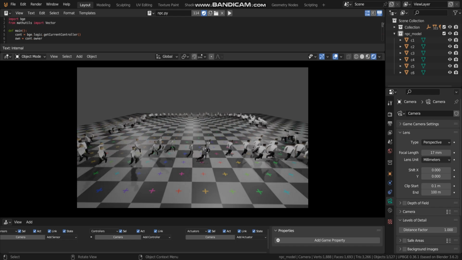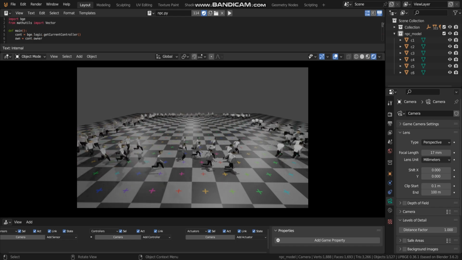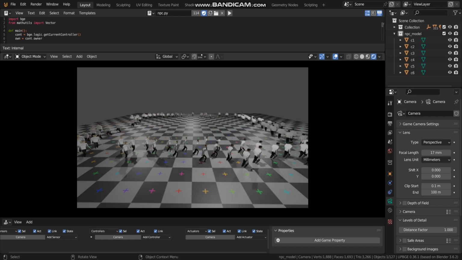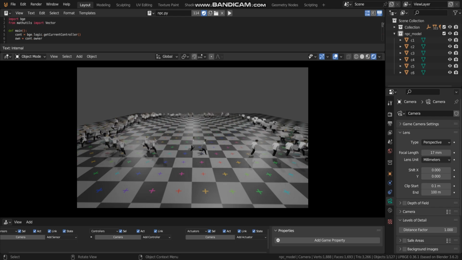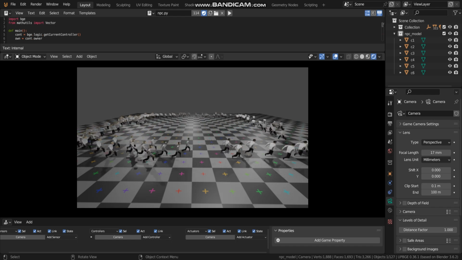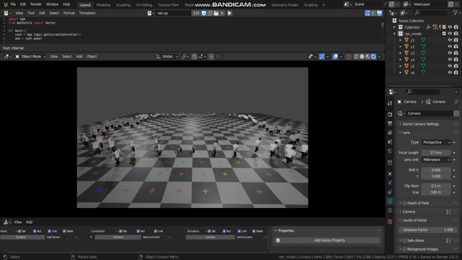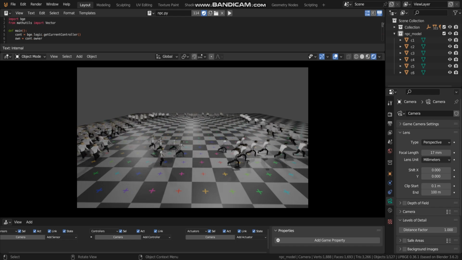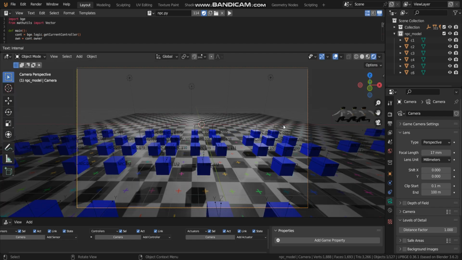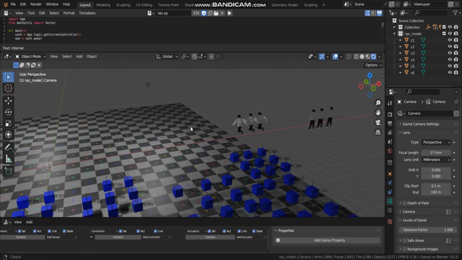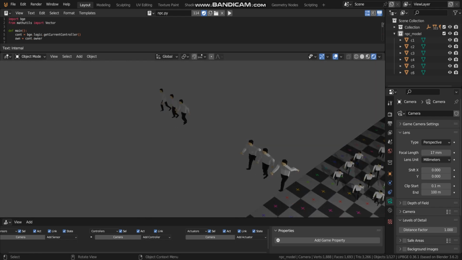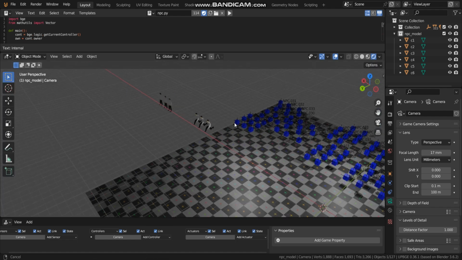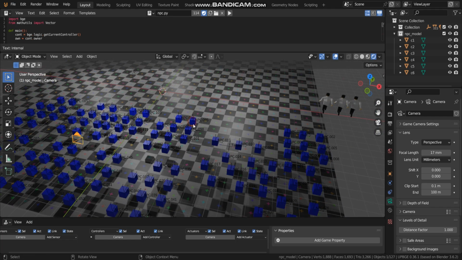And now you can see there are so many people running, but actually I already had a few people in this workspace. There are people who are walking and there are people who are running. Okay, let me stop. Look at the right side of my workspace. You can see a few people are running and a few people are walking. And there are so many cubes.